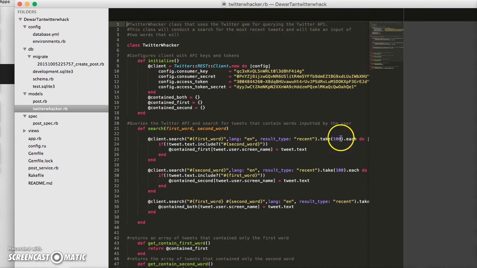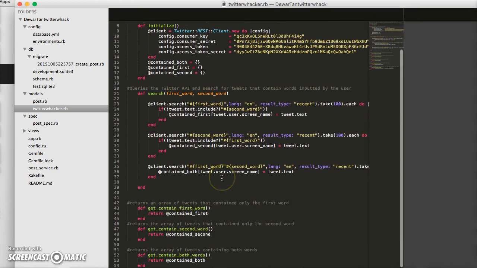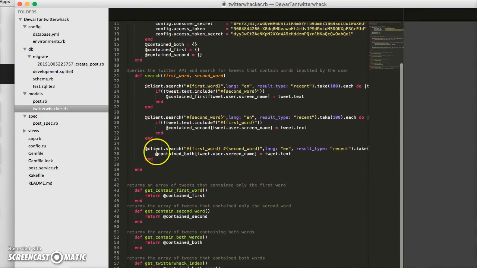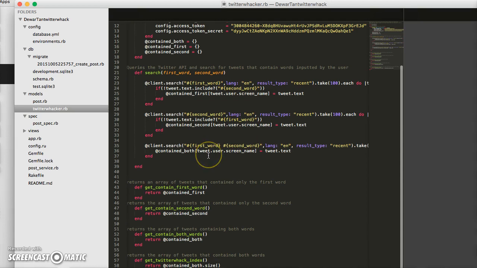So if the tweet for the first word does not include the second word, I add it to my key value pair in contain first. Vice versa for the second: if it does not contain the first word, I add it to my contain second hash. For contain both, I did not put that conditional in, so it adds every tweet that contains both the first and second word.